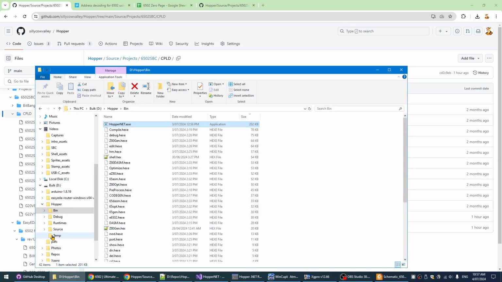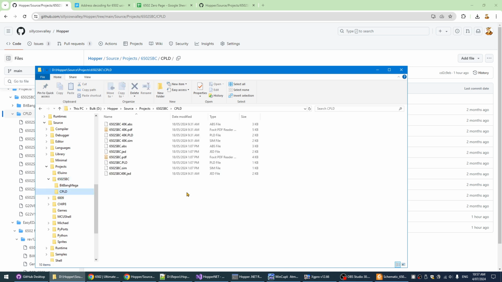And you can find them, again, when you've installed for Windows, as per the earlier video in this series. You go down to projects, you go to 6502 SBC, and then you look under PLD, and there it is. Right? And the two files you want, they're not actually in this folder. They're in the later one I've committed. There's two folders.